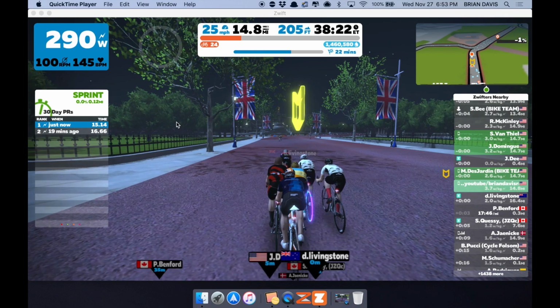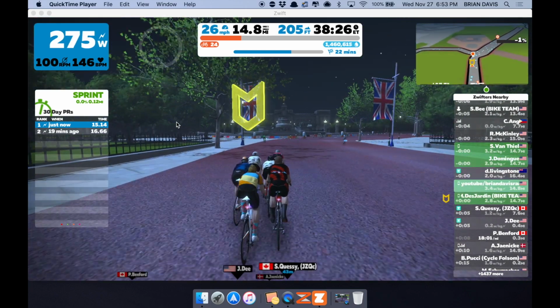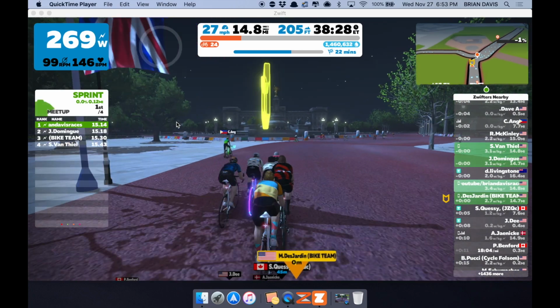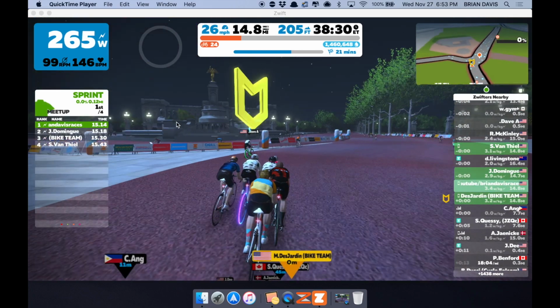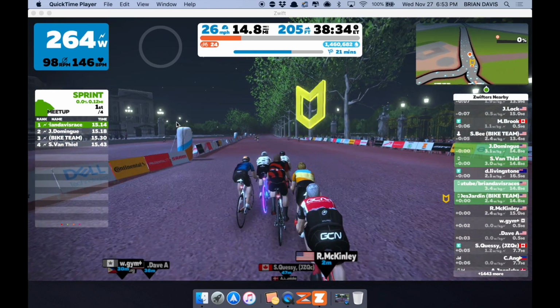Be careful creating them because Zwift is still playing around with this. If you create one and mess up, create another one and mess up, create another one and mess up, you can only do 3 of these in 24 hours. At least that's the information I'm seeing. I'm not going to test that theory, but that's what I understand.